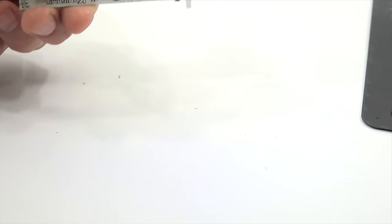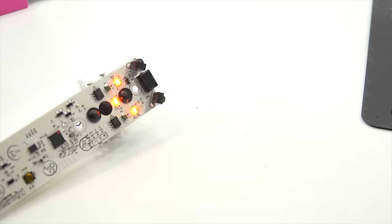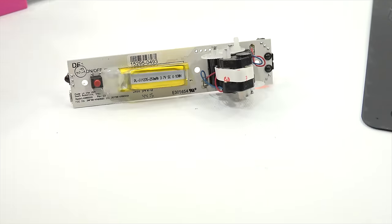All right, so that is our board. Ooh, let's look at it that way. See the lighting there? So the little LED lights are changing color. There's three of them. Ooh. Hey, wait a minute. Hey, that was cool. Of course, not intended. Oh, he flipped over.